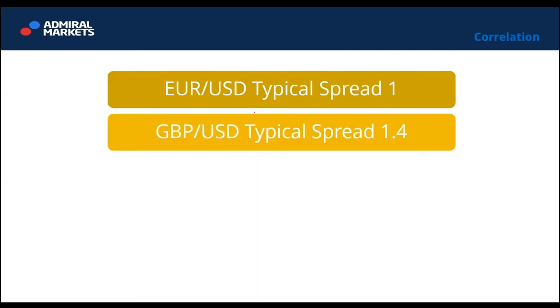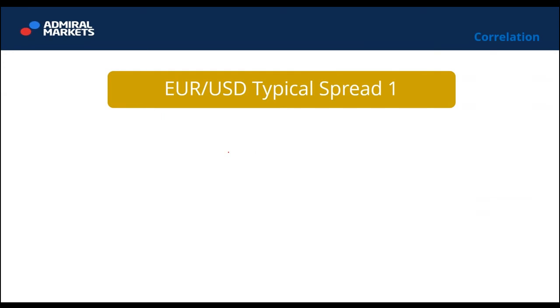Also correlation, guys. You need to take into account the correlation. Correlation, as you know, is a numerical measure of the relationship between two variables. The range of the correlation coefficient is between, let's say, -1 and +1. But on Admiral Markets, we have an even more diversified correlation table. So we have +1 to +100 and -1 to -100. The bigger the number is, the higher the correlation. We already talked about correlation. You can visit our webinar about correlations.